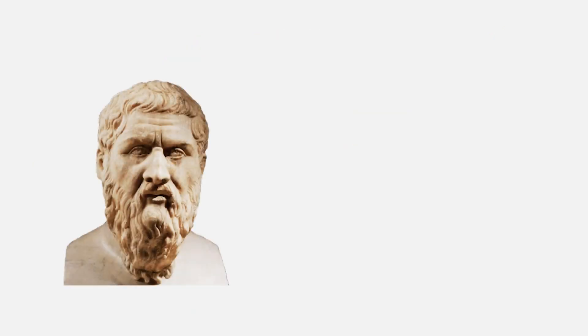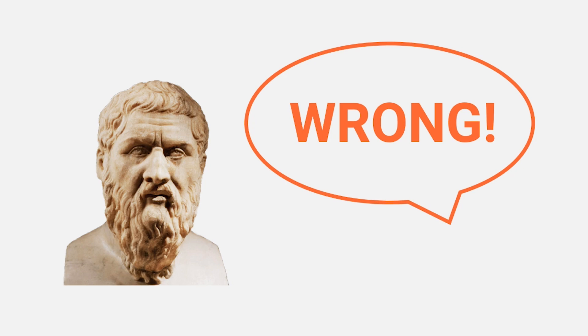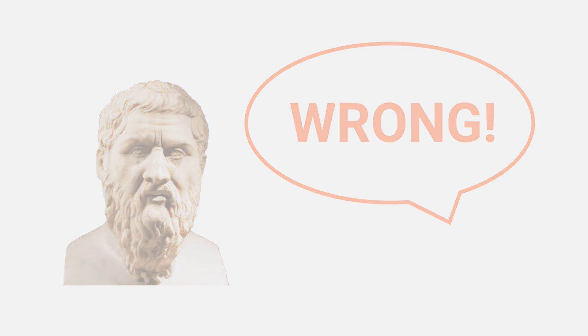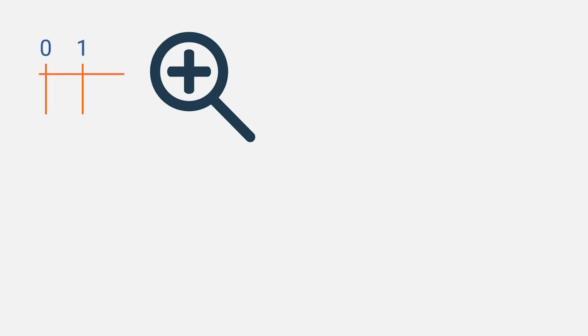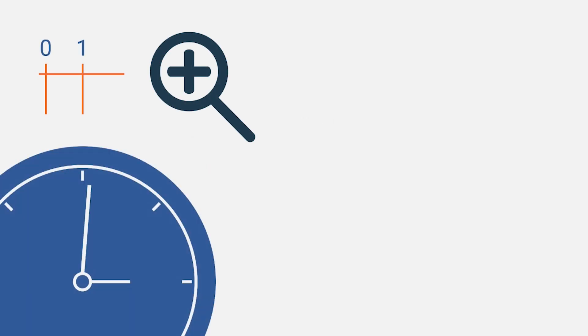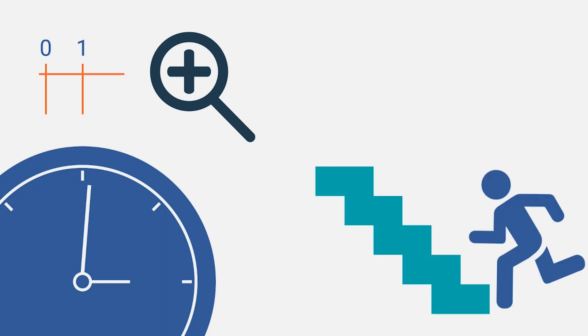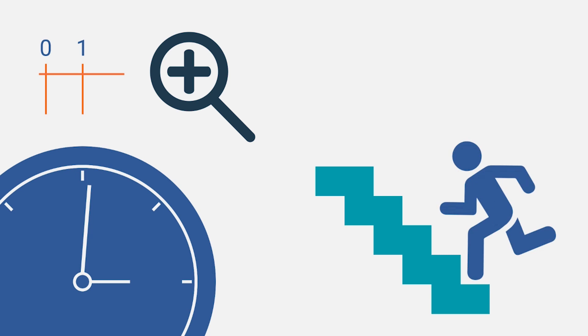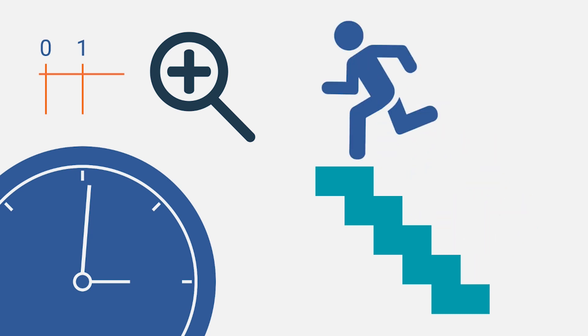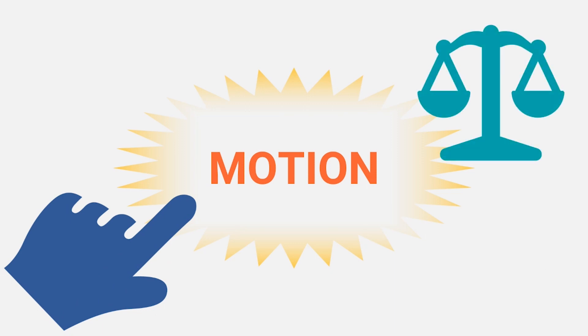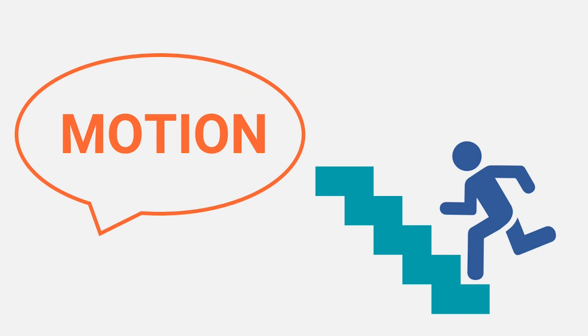Maybe you've come up with a solution for that too. Maybe you think that Zeno is wrong all along. Maybe you think that space is not infinitely divisible, but that there is a shortest possible distance and a shortest possible time. That reality, in a way, is pixelated. Or that movement is ultimately jumpy, and that motion isn't a thing that you can touch or weigh, but you can use it to imprecisely describe the jumping around of things in space.